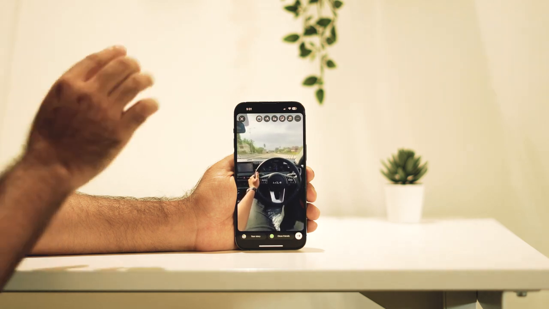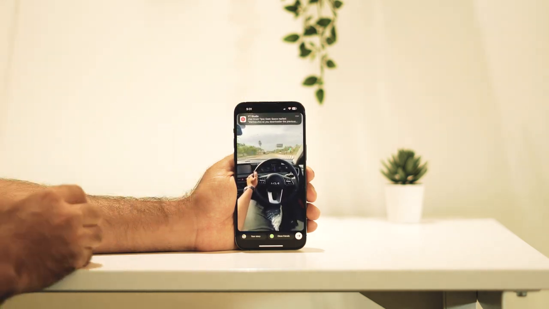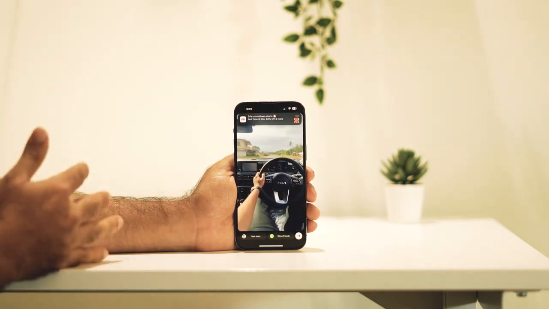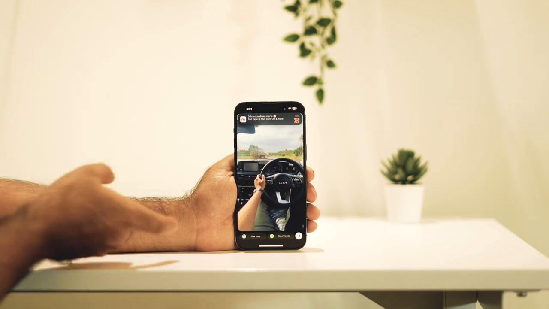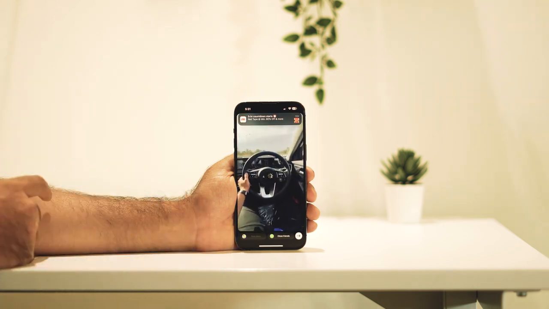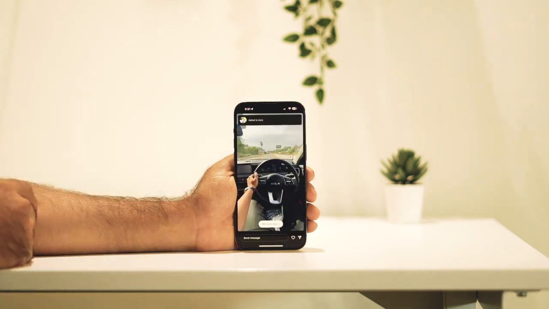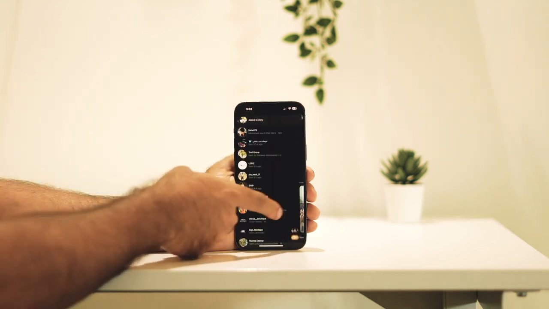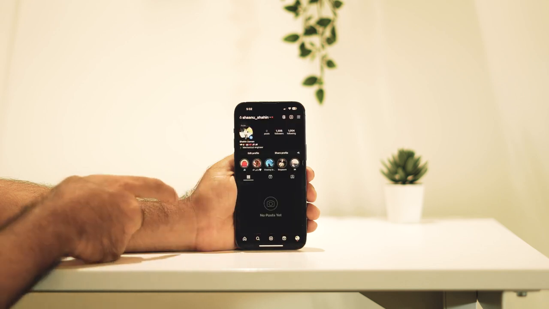After making this set according to your needs, whether you want to make it full screen, you can do like this, or you can do like this, and make sure everything is fine. Afterward, just go for your story over here. The story will be posted like this. And afterwards, you'll get this one. Just go back, and afterwards you can go back over here and check on the profile.